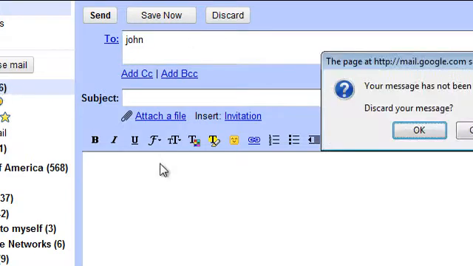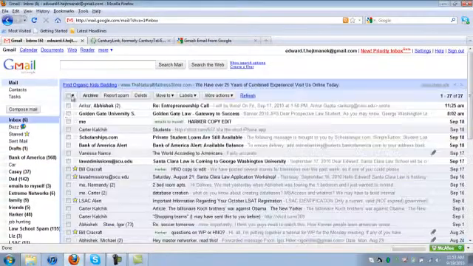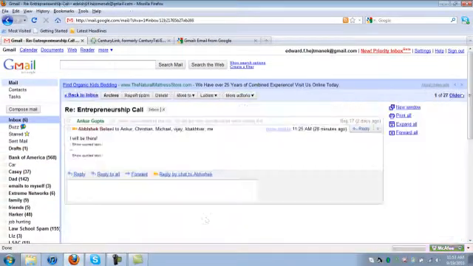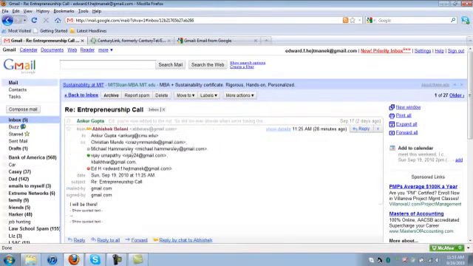Otherwise, if you try to leave an email unsent, it says, do you want to discard it? Say okay, I don't need it. Additionally, you can go into an email and look at all of these people and say, I want to save one of these people to my contacts if it's not saved automatically, and you should be able to just highlight them and save them in your contacts.